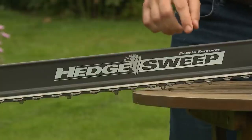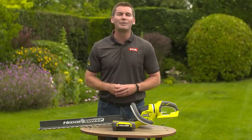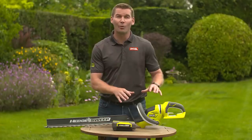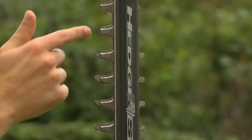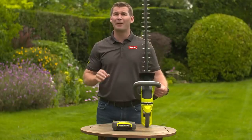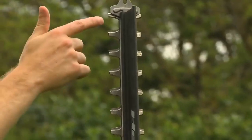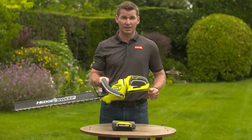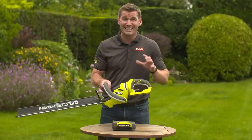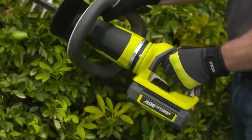The 60-centimeter precision laser-cut diamond-ground blades provide clean cutting results. An extra benefit is the adjustable handle, which rotates 180 degrees for more convenient use. The handle is rubberized to give the user more safety. Battery charge lasts 90 or 120 minutes depending on the selected configuration, and the trimmer weighs less than 3 kilograms, so your hands tire less during work. The device costs $230.